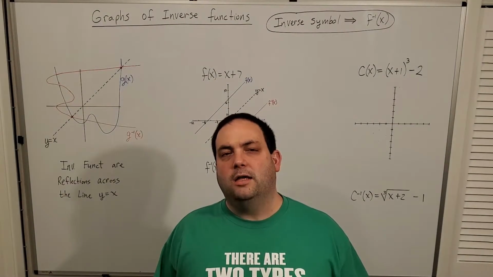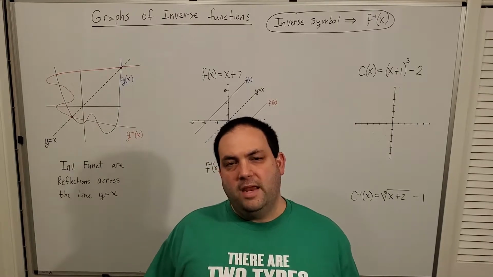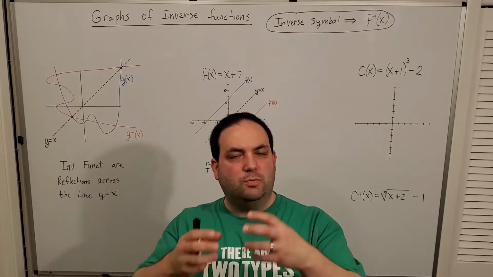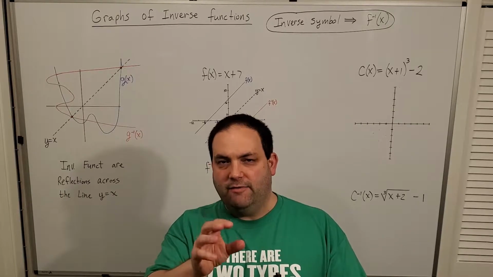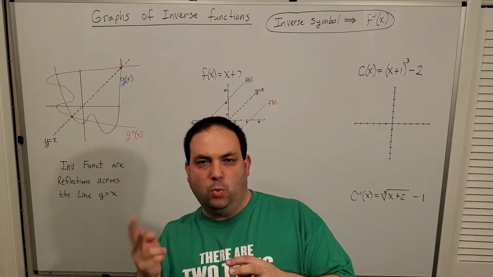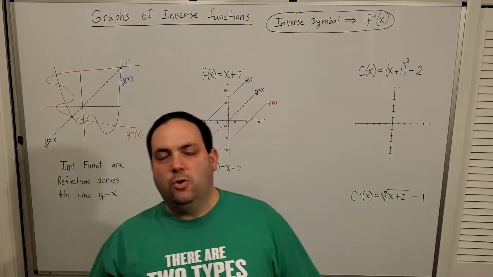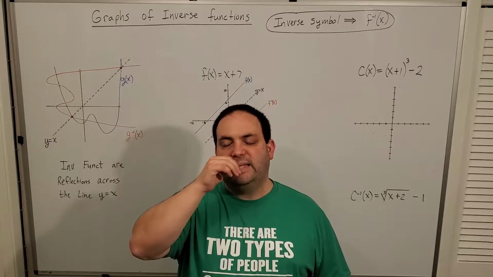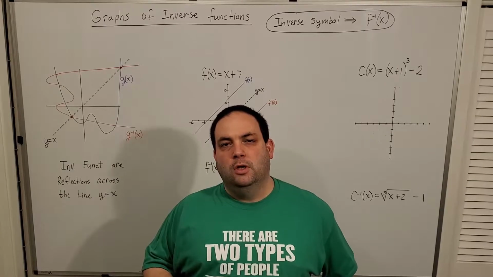Next, let's analyze the graphs of functions that are inverses. The main thing you have to remember is that inverse functions are taking all of those points, and they're not separating them, they're not rearranging them, they're taking every single point from an original function and just reversing the coordinates of each one. Okay, so what's really happening is you have a set of points that are unaltered by that. And that's going to be the set of all the points where the y and the x are the same number. So think about it.